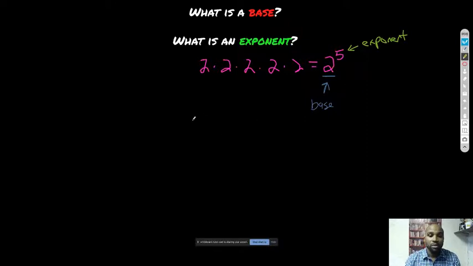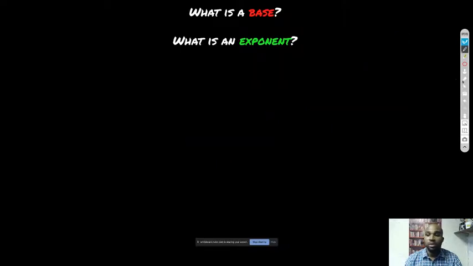Quick quiz. Looking at this number, which is my base and which is my exponent? What is the base? Good. It should be 3. And my exponent is 4. Pretty straightforward. But you don't realize how important it is to get these vocabulary words down in order to answer future questions, because it makes it so much easier when you can understand what they're actually asking for.